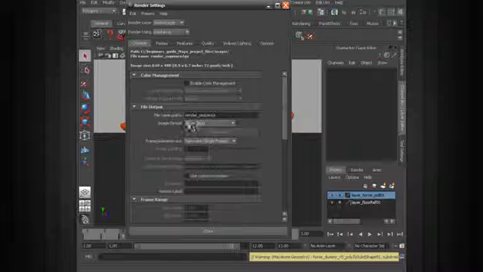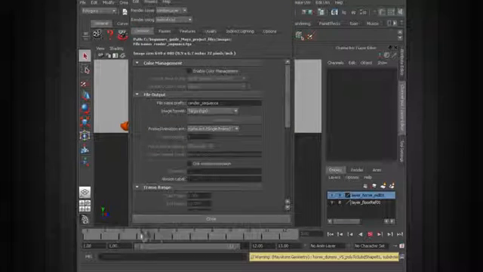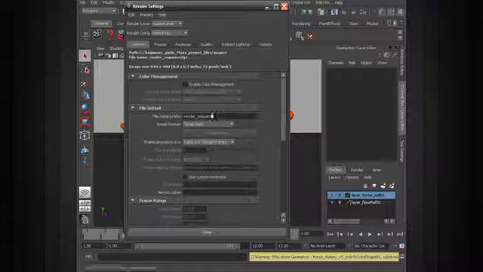And what is going to happen is that with this set to a Targa sequence, we're going to wind up with a new image for every single frame. So for this 12 frame animation, we're going to wind up with 12 separate images. And here in just a few minutes we'll learn what we can actually do with that. Now at the moment you can see that it's set to just render out a single image or a single file. That's because right now this file extension prefix is set to simply name.extension for a single frame.